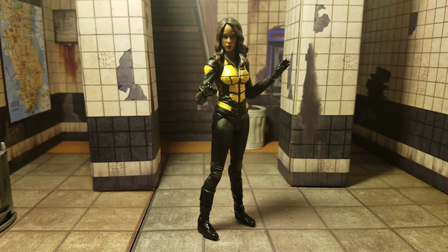I do not watch Arrow, but I did watch some clips leading up to this review so I can understand more about this character. And I got to give it to DC Collectibles. The sculpt on this thing looks tremendous. I think it's a very good interpretation, if you will, of the Vixen character that you see on the Arrow show. And I'm generally happy with this figure. It's what you expect with DC Collectibles.